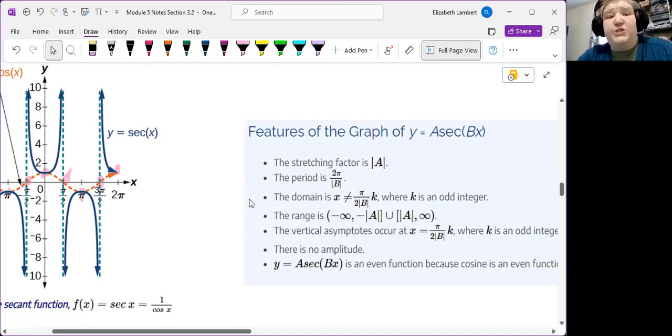Now our range, I do want you to note this: the orange graph is not part of the graph, it's just there to show us where to find the highs and lows and the asymptotes. So the graph itself actually has a giant gap in the middle. There are no values in the normal cosecant. The function does not have any y values between -1 and 1. It will hit -1, it will hit +1, but it won't hit anything in between. It will never cross the x-axis. So it has no x-intercepts, and instead it just gets funky asymptotes.